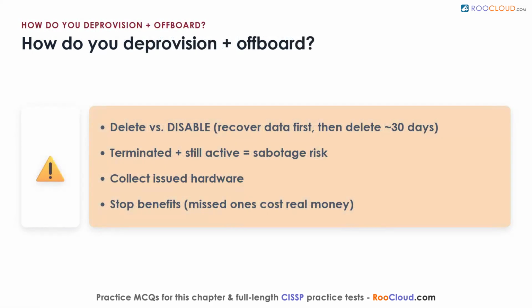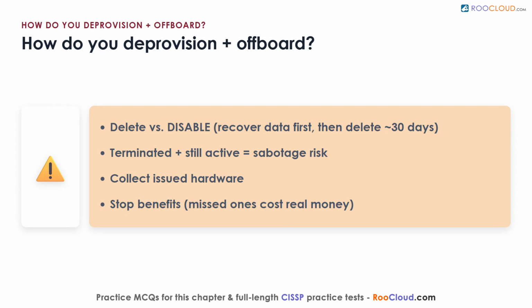How do you deprovision and offboard someone who leaves? You reverse the process, whether they quit, are laid off, or are terminated, and the same steps apply to transfers. The simplest deprovisioning is deleting the account, but that can also destroy access to the person's own data, like an encryption key only they held. So many organizations disable the account instead, letting a supervisor recover anything needed before deleting it, often within 30 days.